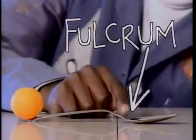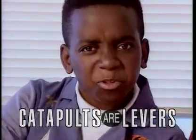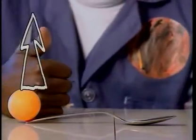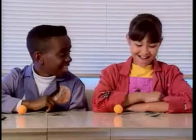Making a lever at home is easy. All you need is a spoon. This kind of lever is called the catapult. Like all levers, this one has 3 parts, 2 ends and a fulcrum. A fulcrum is where the catapult touches the table. We're going to be using ping pong balls so we don't break anything. Now, catapults are levers, and they help us shoot things into the air. While this side only has a little ways to go down, this side has a long ways to go up. Ready? Fire 1! Fire 2!